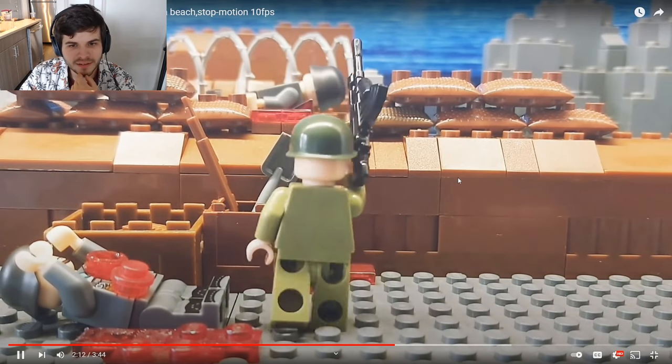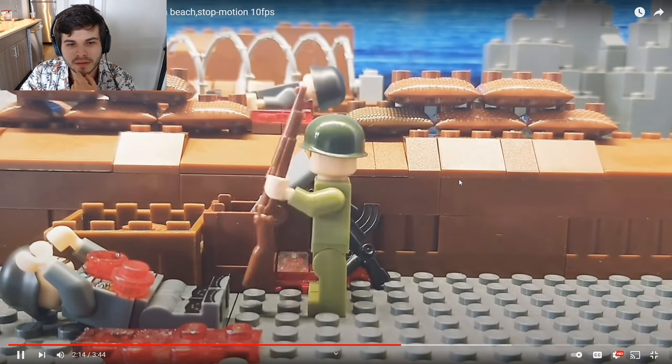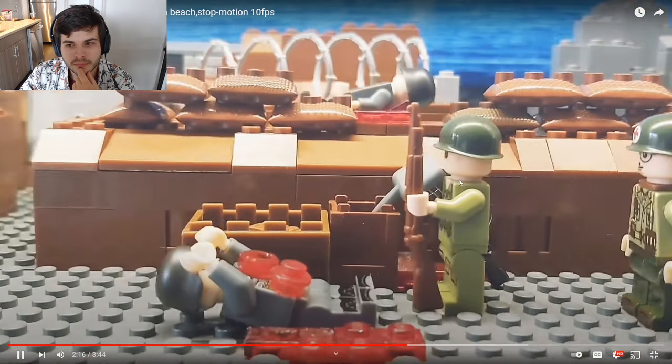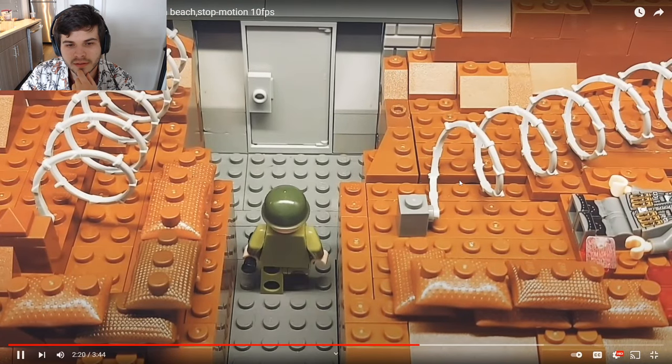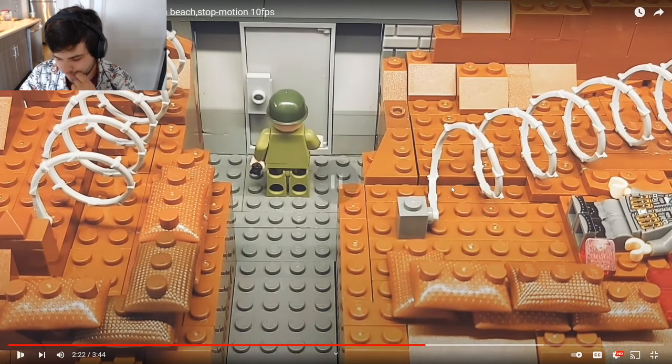All right. It's a good mock. I really like the mock. I think the Japanese soldiers represent the British because most LCVPs had British drivers. Could be, I guess, yeah.